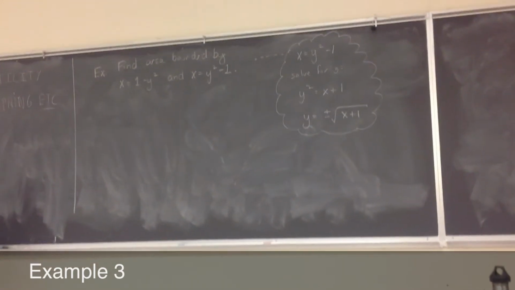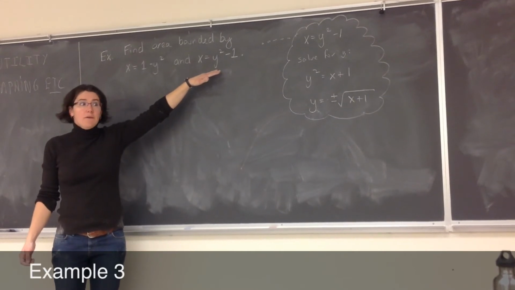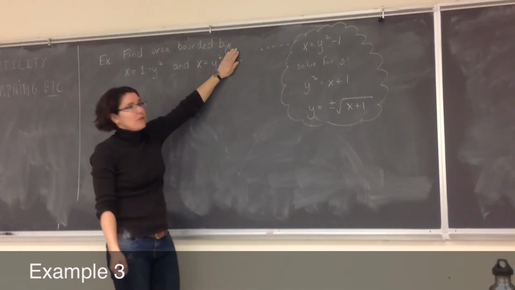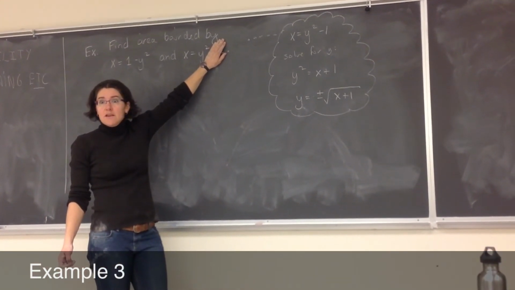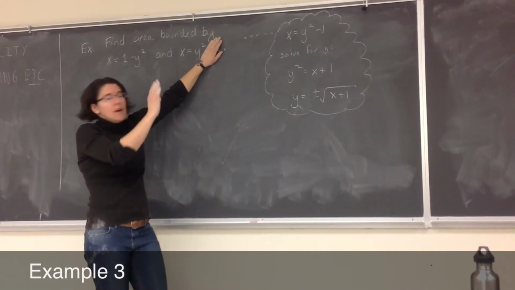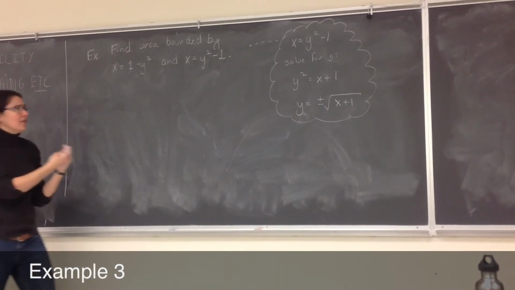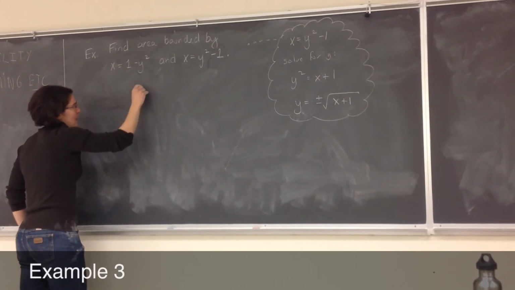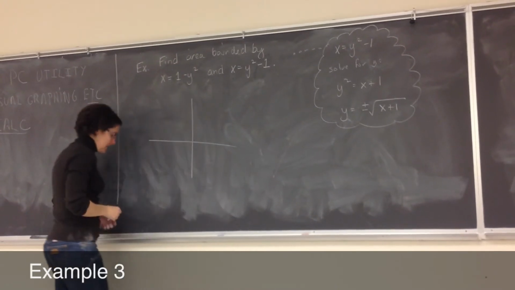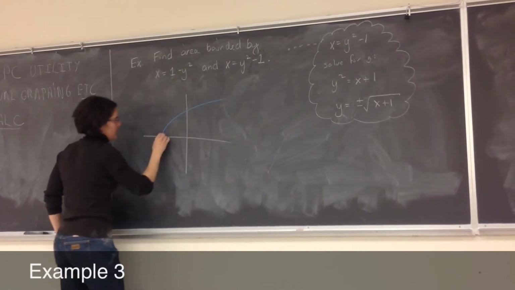What I would recommend on this problem is that we've got equations that are not too terrible to deal with. For example, this x equals y squared minus 1. If I cover up the minus 1, that looks an awful lot like a parabola. It's just a parabola that's opening up to the right instead of upwards. And this minus 1 says that I'm going to shift 1 unit back on the x-axis. So if I have some knowledge about parabolas, then x equals y squared minus 1 is a parabola that opens up to the right.